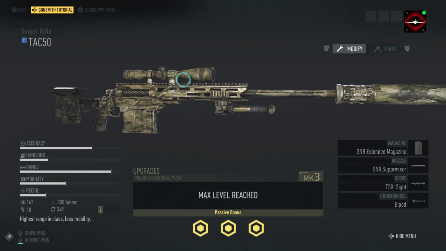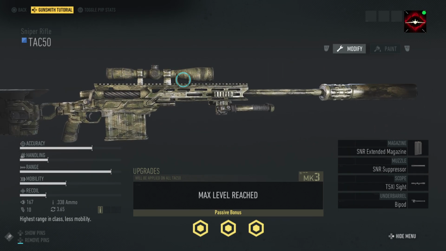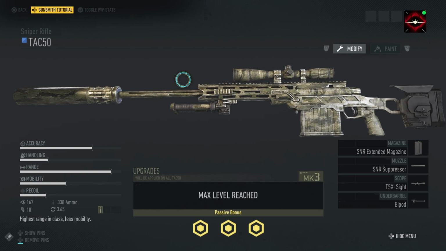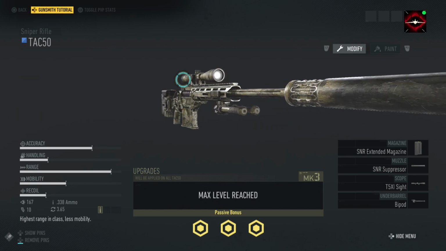I said this is actually one of the easier weapons to get. You can get this in Smuggler's Cove, I think it is, in one of the bases. And like I said, this is probably, well, in my opinion anyway, the best sniper in the game.